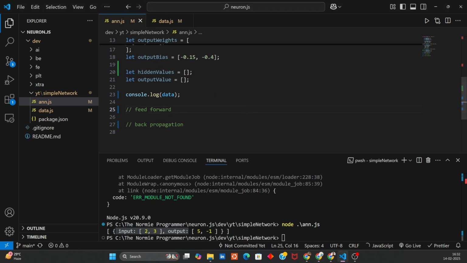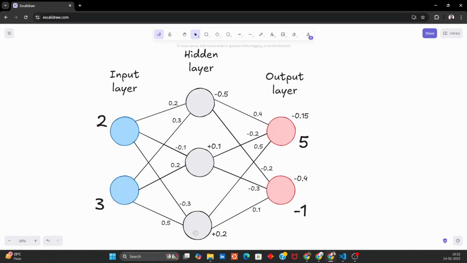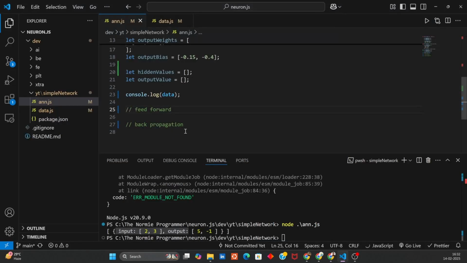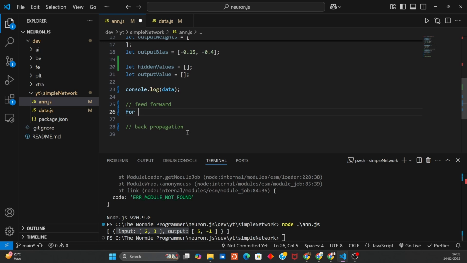So to write the feed forward algorithm, we have to first of all loop, because we have 2 inputs and 3 outputs, and we have to go through each one of them. And so we need 2 loops, one iterating over the hidden values, and the other one that will iterate over our inputs.